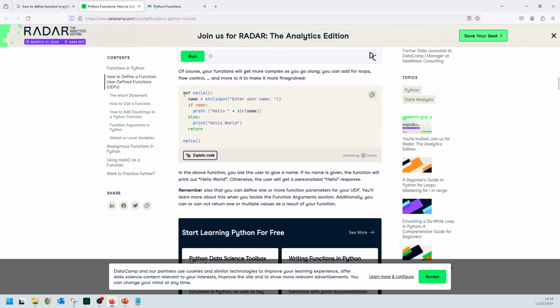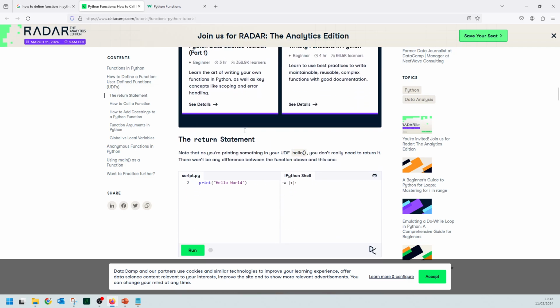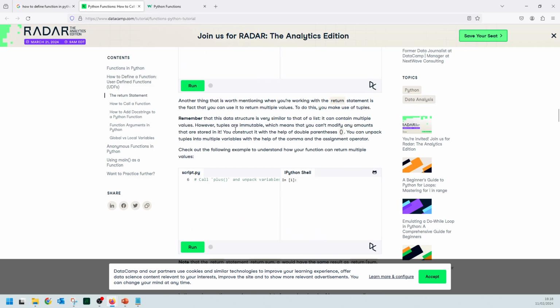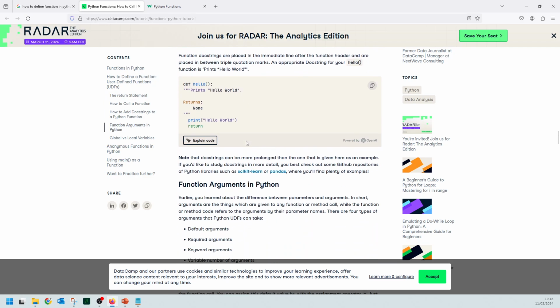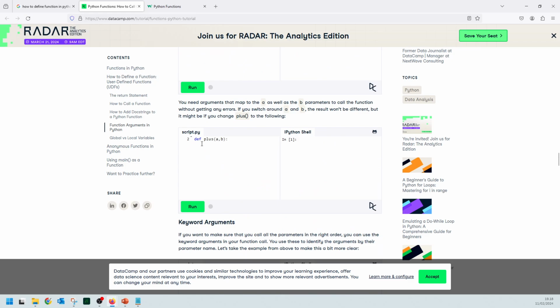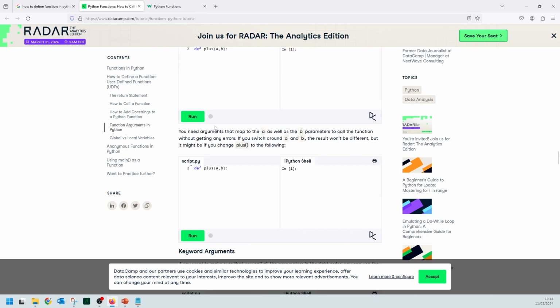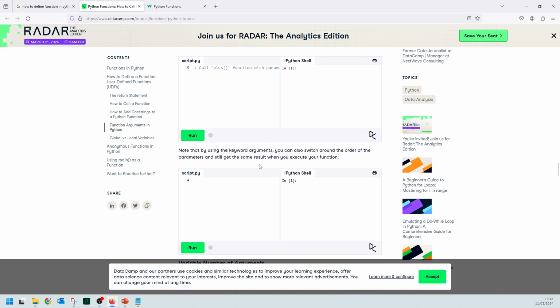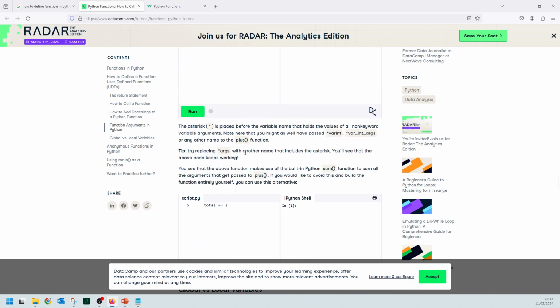Here we go. Define a function. This one just outputs something. What else can we find? Here we go. Define plus AB. So in this case, I have A and B as input parameters. Okay, that's enough for me.